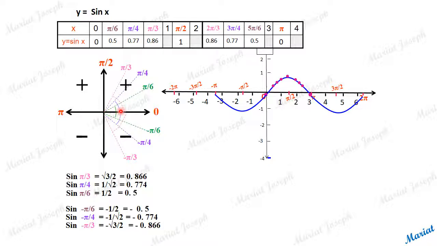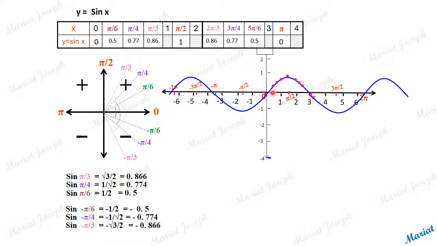But if you still go further in the negative direction, we reach the third quadrant. There the sine values are positive. So this graph will go in the positive direction, taking the same values. The only thing is, depending upon the quadrant in which we are marking the angles, the values will be positive or negative. Now we are further going from minus pi to minus 3 pi by 2. So the graph will go up.